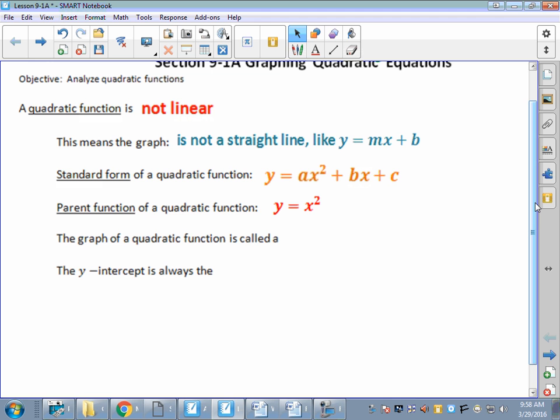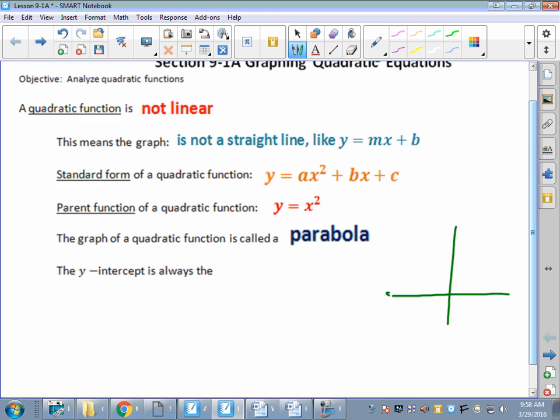There's actually a name for the shape of a quadratic function. It's called a parabola. And when we make ourselves just a little xy coordinate plane, a parabola looks something like that. And we can flip it over so it opens down instead of up, but that's the shape, like a U type of shape of graph. Notice I've got arrows on either end, and it should be perfectly symmetrical.